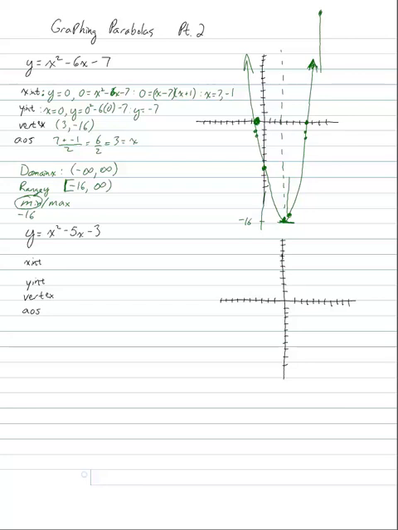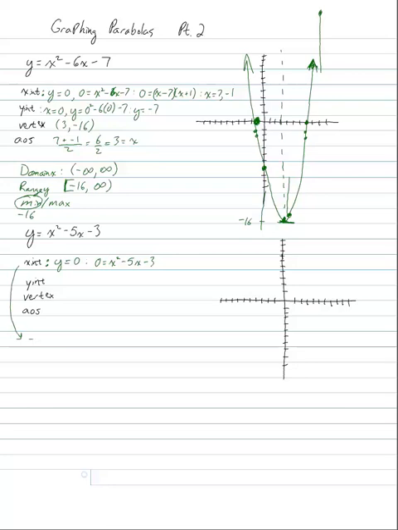Okay, so let's go ahead and look at another one then. Say we have y equals x squared minus 5x minus 3. So the first thing I want to do, again, I'll be told what to find, is find my x-intercept. To find my x-intercept, I let y equals 0. So if I do that, I'll get 0 equals x squared minus 5x minus 3. And I look at this and go, heck, this is not factorable. Oh no, what do I do? Well, I know two other ways to solve these by now. I can solve them using the quadratic formula or completing the square. I'll do the quadratic formula for this one.